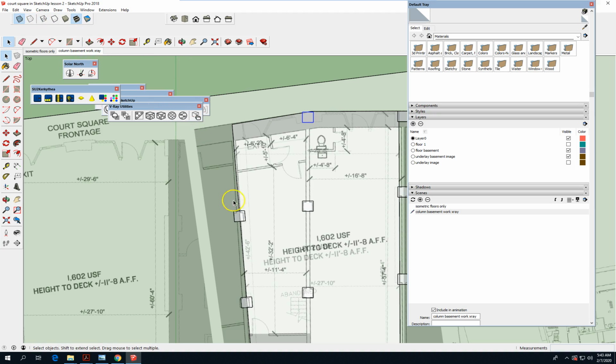Move. Okay, we'll move a copy of this. Trying to infer that axis. All right, we'll move it on the green axis and then move it into place.